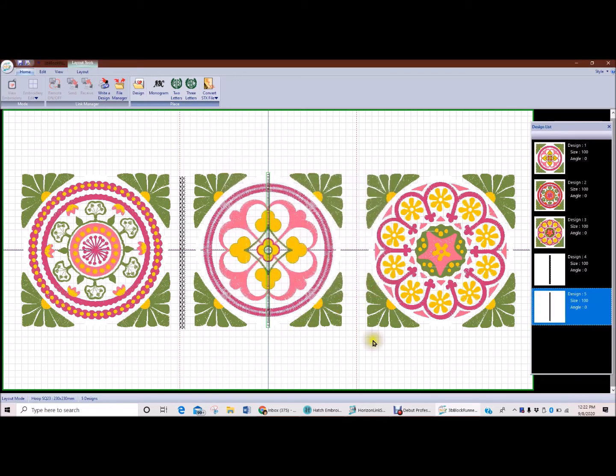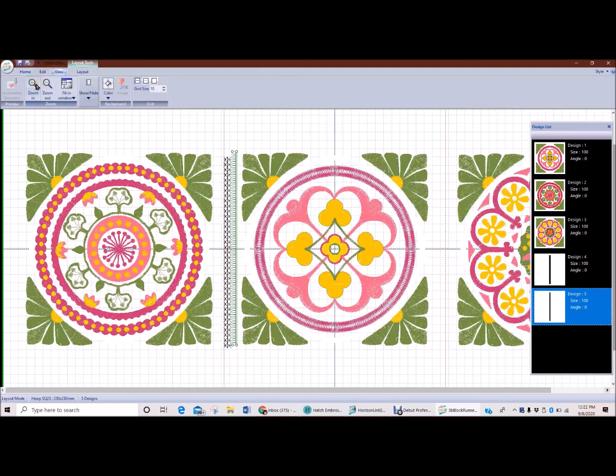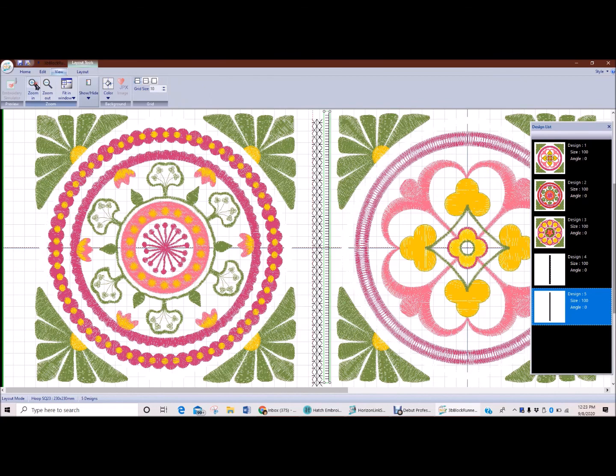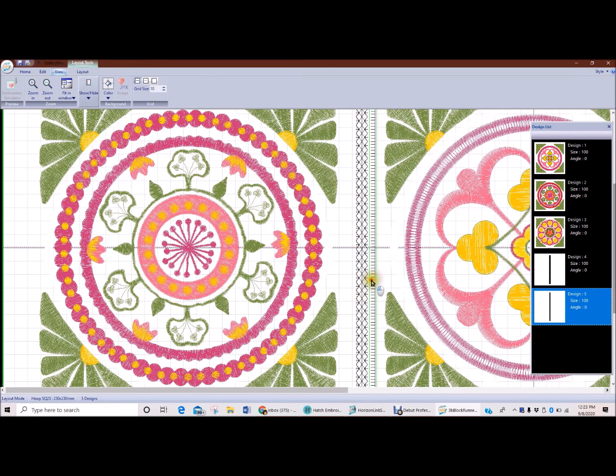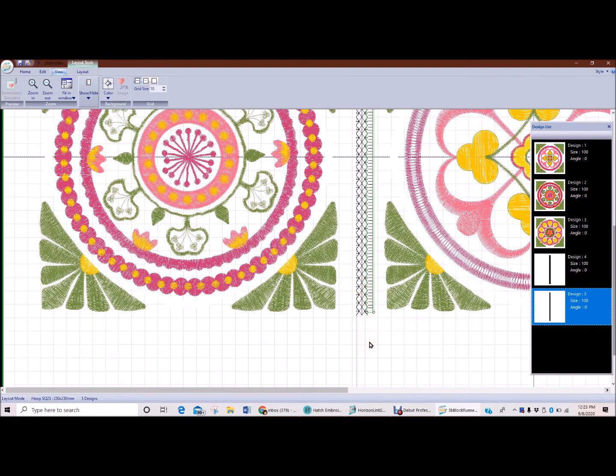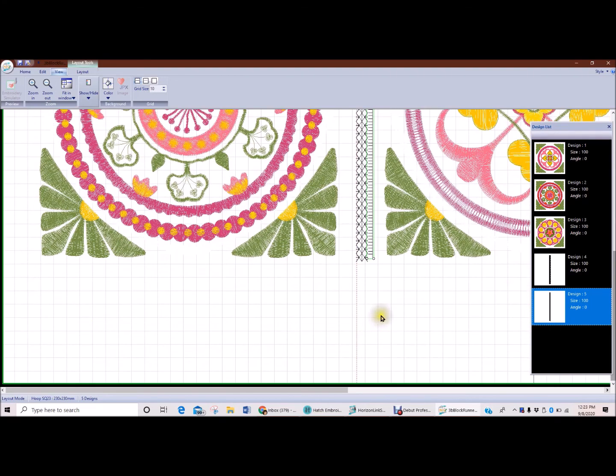So let's close it. See it here on the screen, and we could just drag it on over using our arrow button or manually, so we could get there quicker. So you could just do some stitch stacking and make some interesting things going on here. Let's zoom in pretty good so we can see what we would be doing. All right, and you know the drill. I don't want to go through this too extensively, but you could build yourself some nice little borders that you would want to do there.